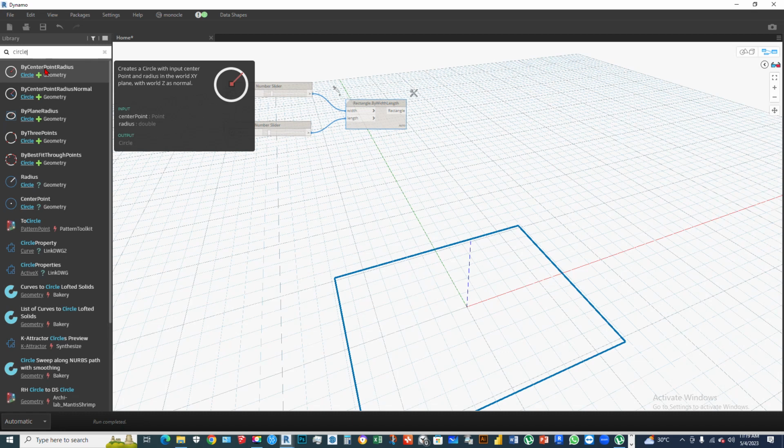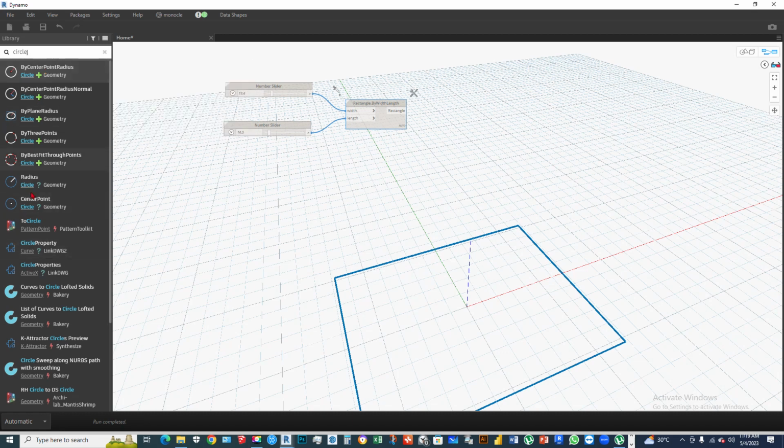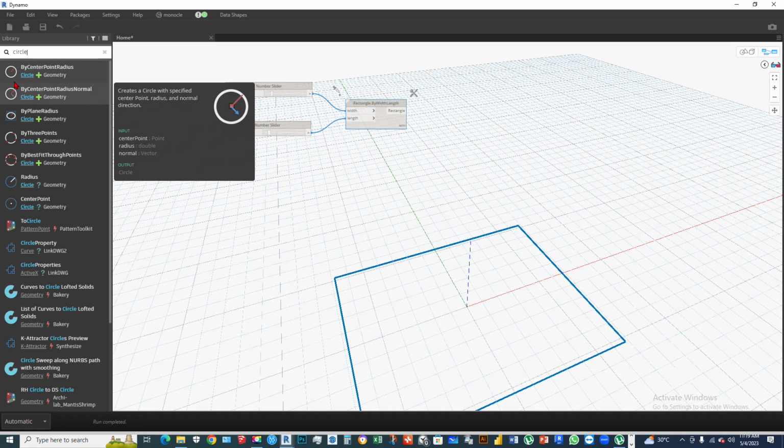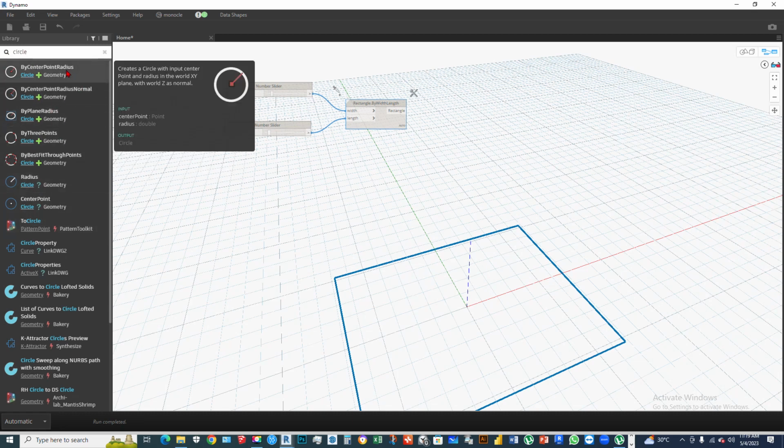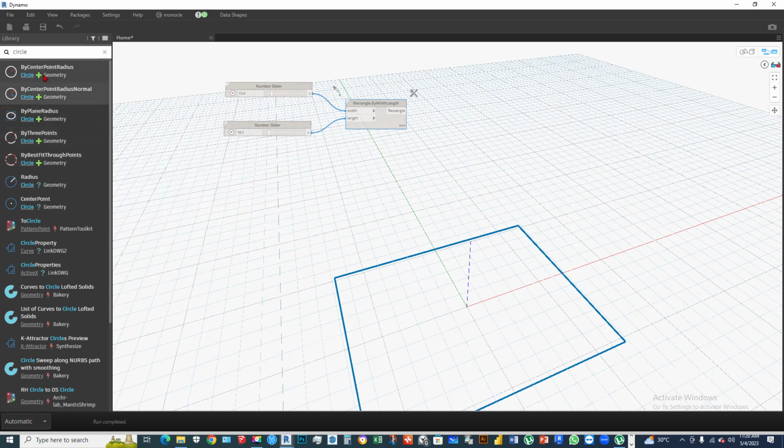Similar to rectangle, there are lots of circle nodes in this section. Okay, we can create this circle in different ways. We saw these different types of circle in this section.